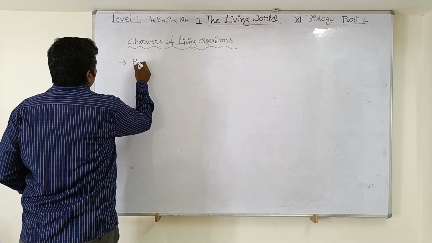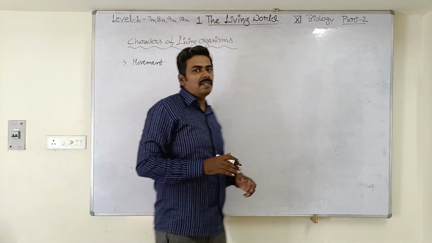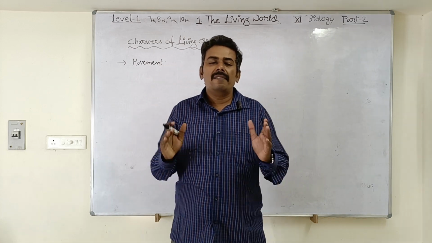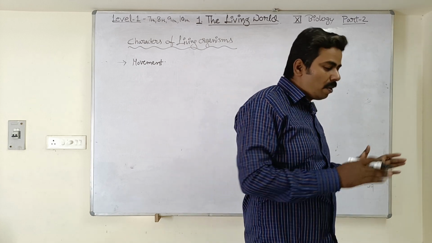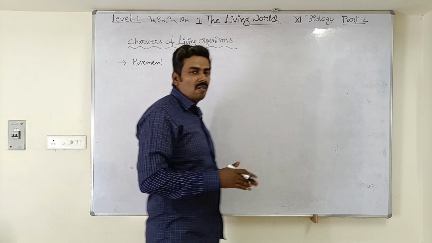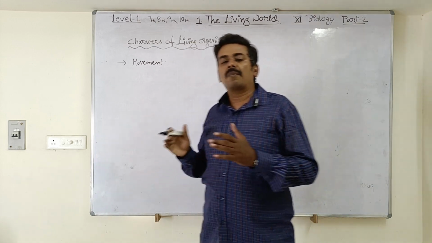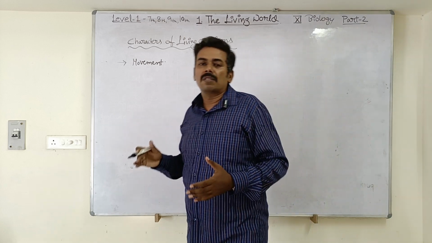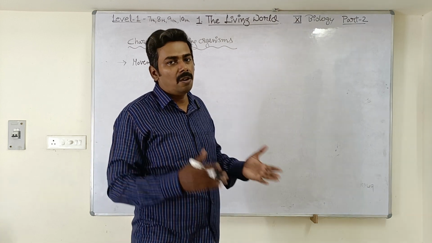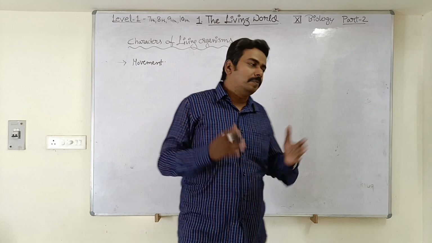Yes, movement. So when we think of living organisms or living things, the first character which comes to our mind is movement. The living organisms are able to move from one place to another place. They are able to move from one place to another place in search of food, in search of shelter, in search of mate. They move constantly from one place to another place. So this we also call as locomotion. So moving from place to place is called as locomotion. But non-living things, they do not show movement, isn't it?